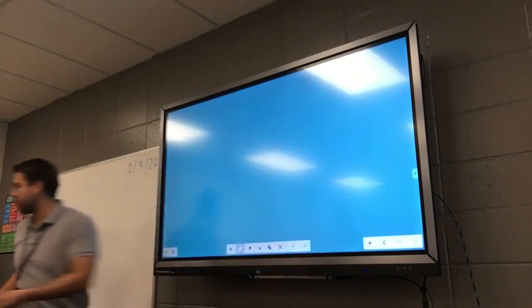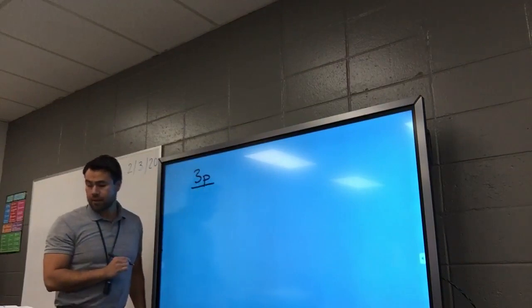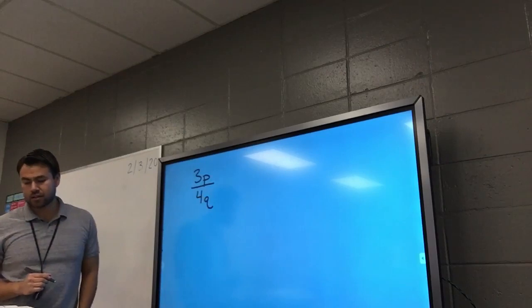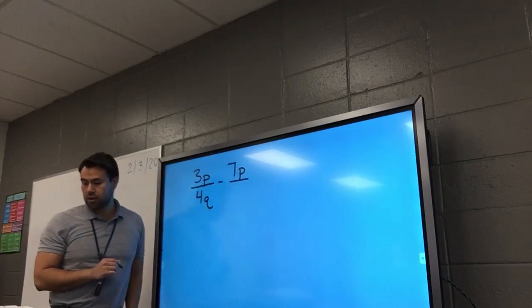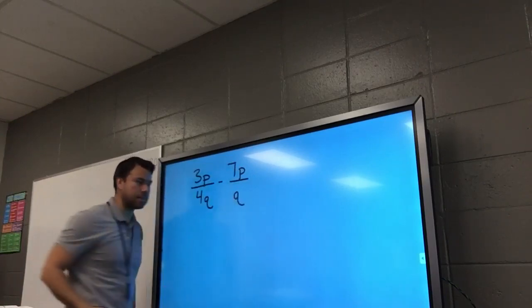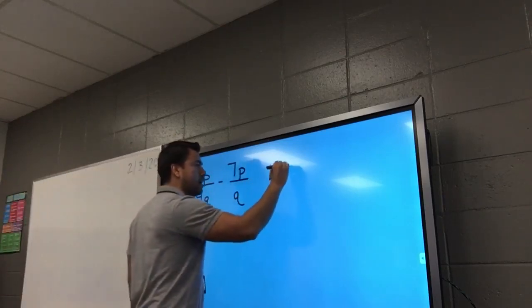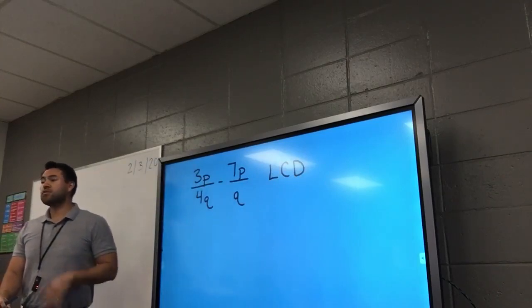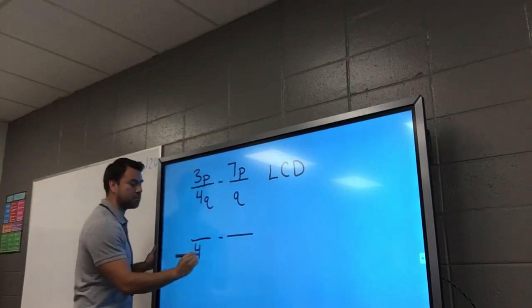All right, let's start off fresh with a new one, but this time we're going to subtract 3p over 4q, and again, make your q's and your 9s look different enough, minus 7p over Q. So this time I'm subtracting, but it's the same process. The first thing I have to ask, what is that LCD? What's the LCD of 4Q and Q? 4Q. It's just 4Q. So I want to change, if I have to, both denominators to be 4Q.